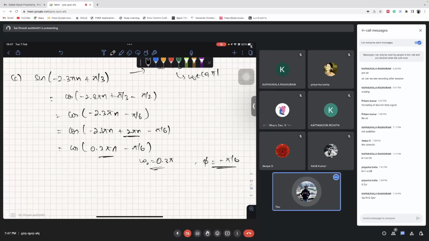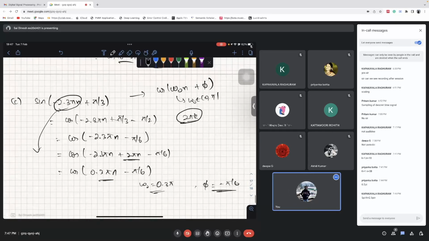So all you have to do is, whatever omega naught that you have, find the 2 pi k, find that value of k, so that it brings it in between minus pi and pi. Once you bring it to minus pi and pi, you just have to shift the negative sign because of the cos inequality and bring it to 0 and pi. That is for the real case. In the case of complex, you can just bring it to minus pi and pi, and that is enough, because in the complex sinusoids, the omega naught are in the range of minus pi and pi. But in the case of real sinusoids, it is in the range of 0 to pi. Clear?